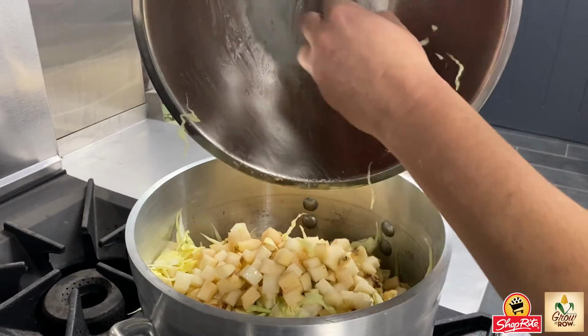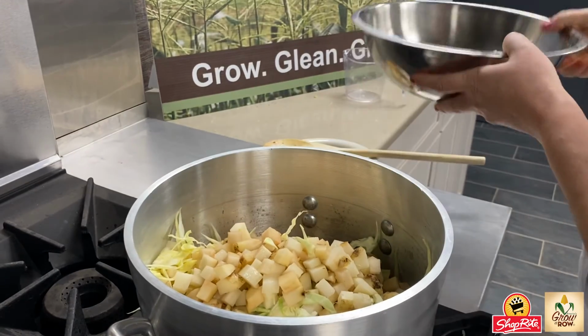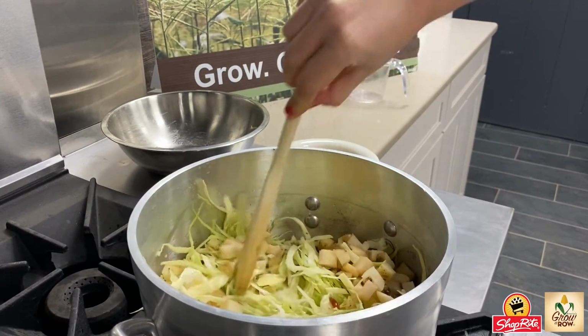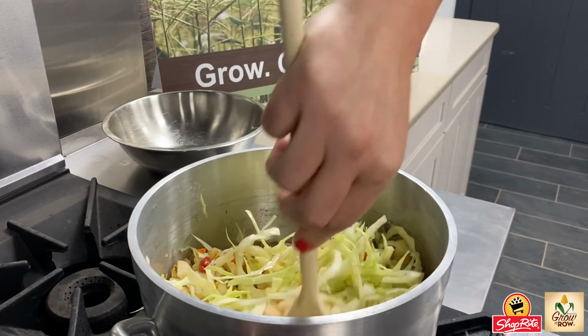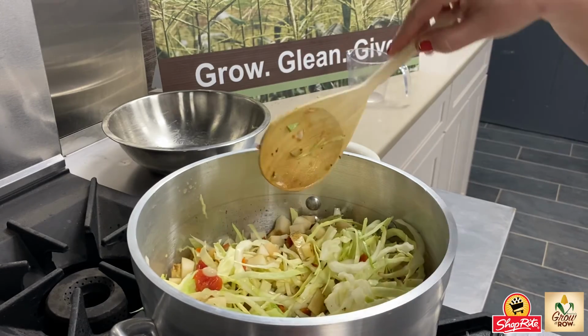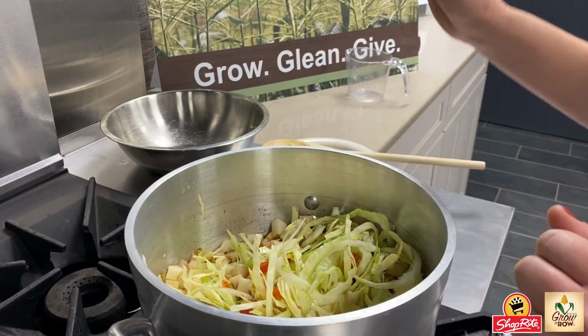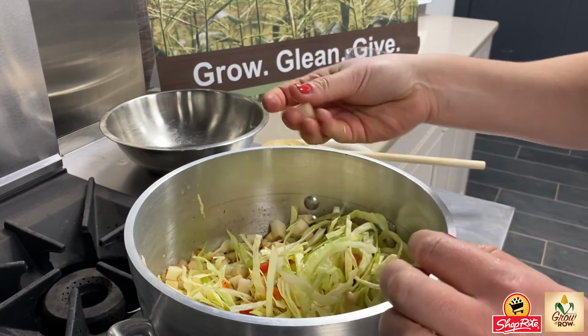And if you need to add more stock or liquid here to make sure that your potatoes are totally covered, you can do that. And so stir it really well. And if you actually need to add more liquid, you can. And then you're just gonna let it simmer for about 20 minutes or until the potatoes are cooked through. And you'll know that because when you take a fork or a little knife and poke through all the little potato cubes, it'll be soft and it'll go in easily.